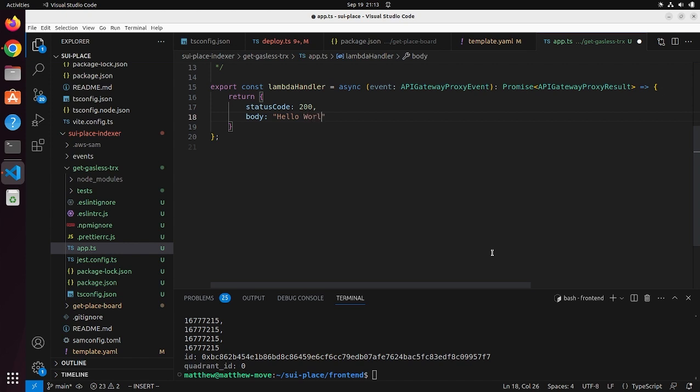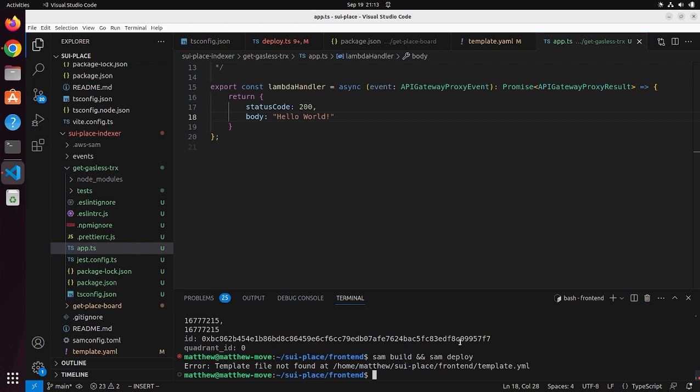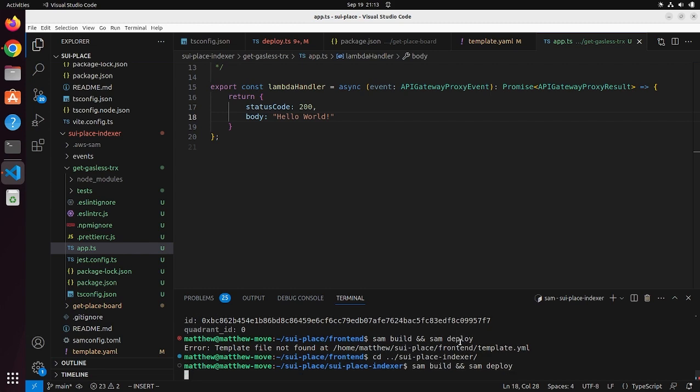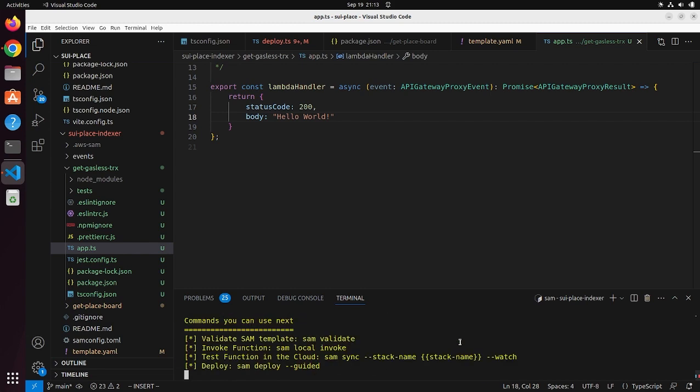So hello world. And then again, we're going to do sam build and sam deploy, and then just press yes when it tells you to accept the change set.